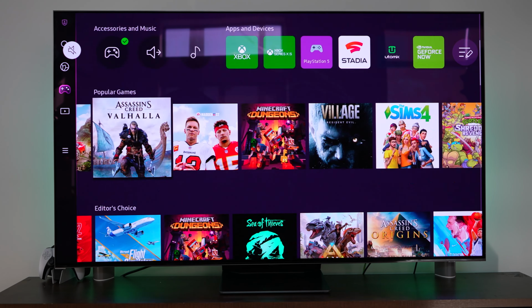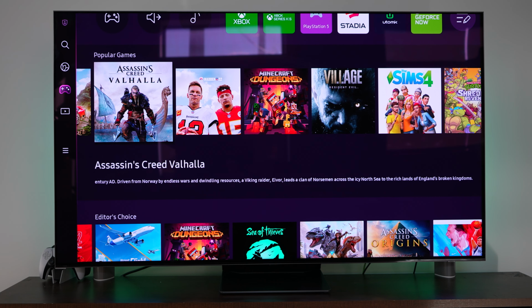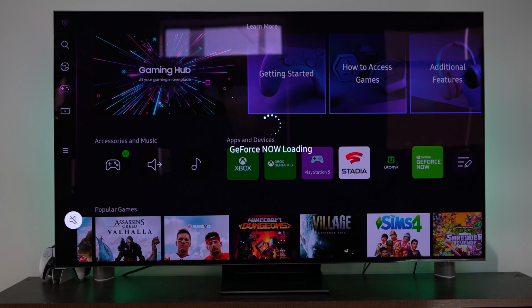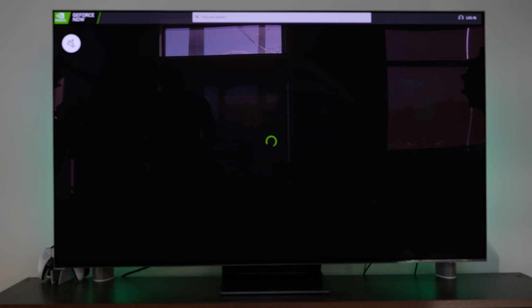So now that Stadia shut down, this should take me back to the game hub. And in the game hub, I can also use my controllers to navigate. So it's not just within each hub itself. Within the game hub, I can do that. Then let's go into GeForce Now. Now, GeForce Now is one that, you know, you can connect to your Steam games and actually play with GeForce Now. So let's see what we have here.